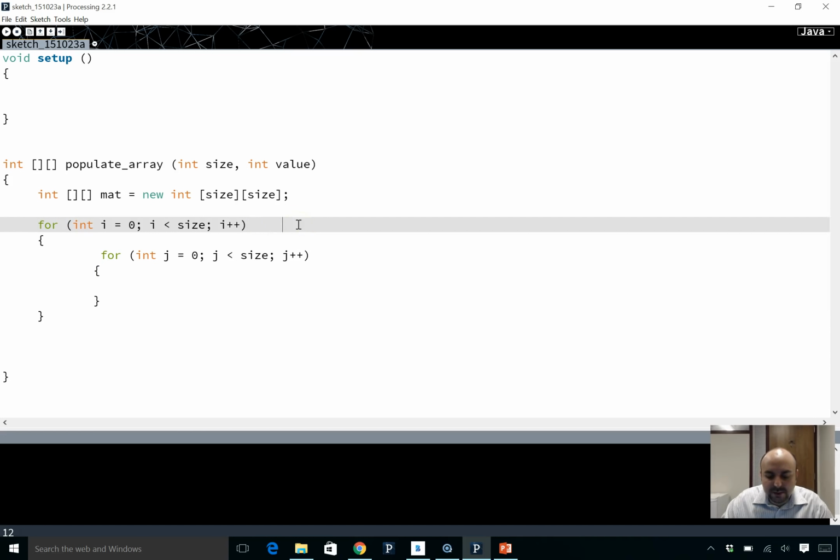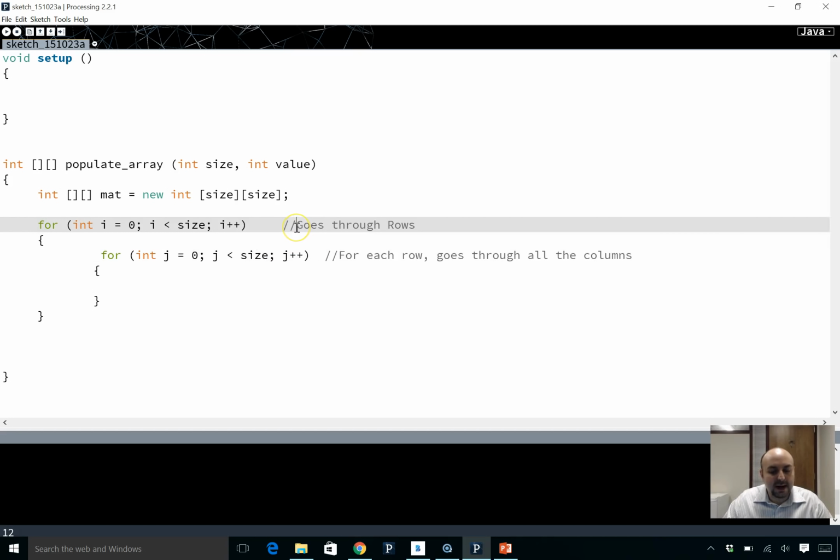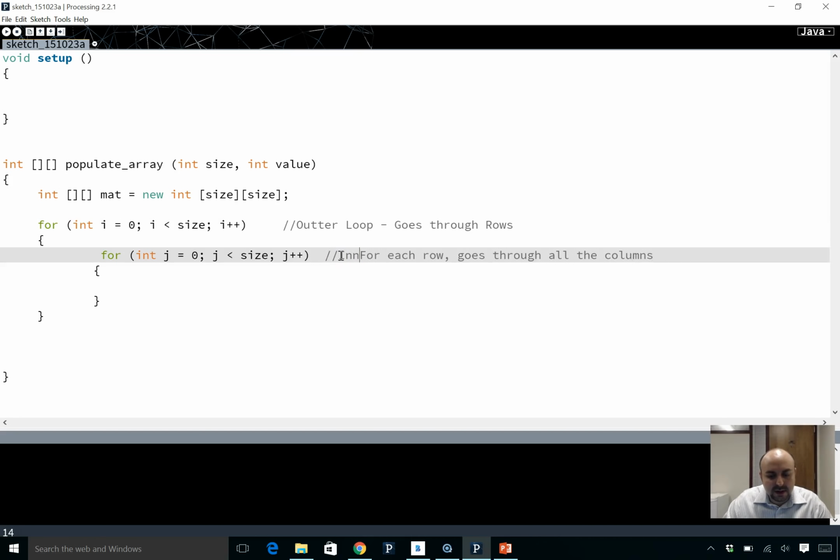So the outer loop goes through rows, and the inner loop for each row goes through all the columns. This is the outer, a bit of a review of loops, and this one is of course the inner loop.